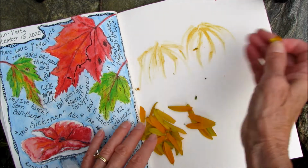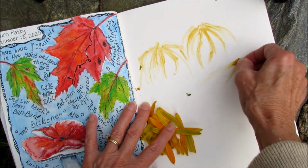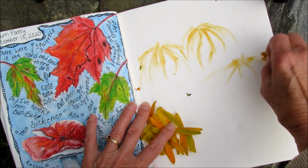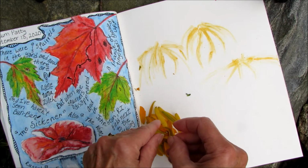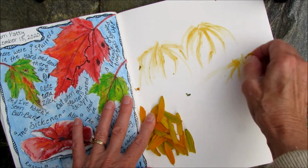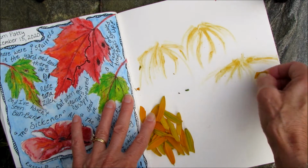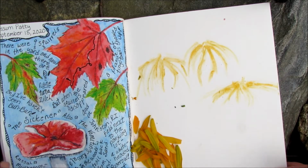Now some of the flowers, the petals go out straighter. And the petals coming towards you look shorter than the ones going out to the side. That's not a very good petal. Try another one. I want to get lots of color on there. Can you see that?